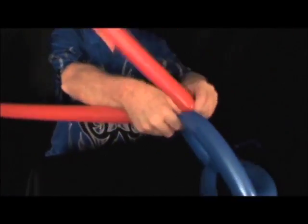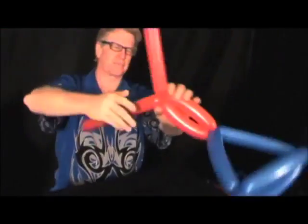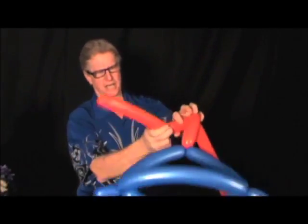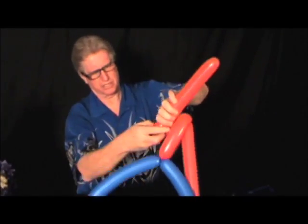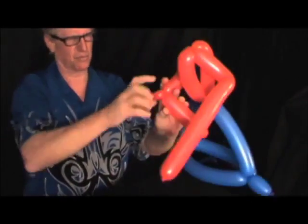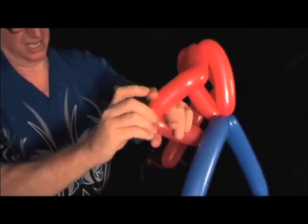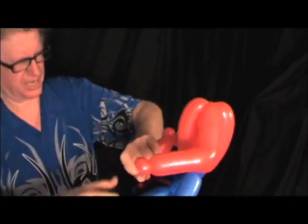Go ahead and take your red, split it in half, bring it under, and twist that. Try to get it close to center as you can. But that's it. Then come up, you make your body, you bring your arms down in between this area here, and then I'm going to shorten his elbow a little bit, and then all we're going to do is put a pinch twist at the end of this, and that'll be his hand, and we'll put a pinch twist here, that'll be his hand, and then we're just going to pop that, and we're going to pop that.